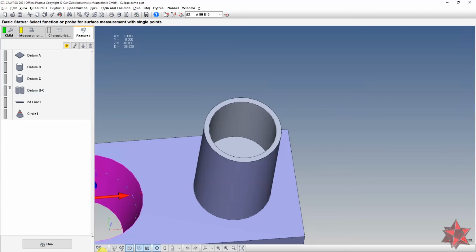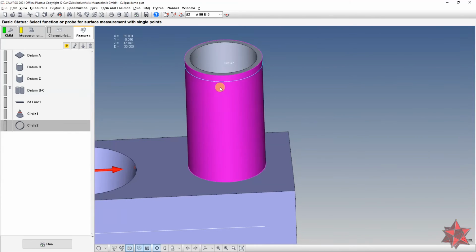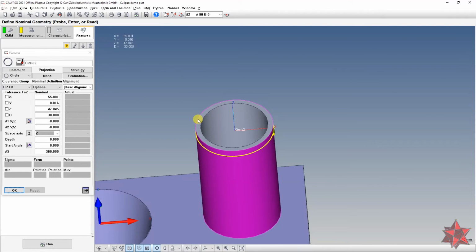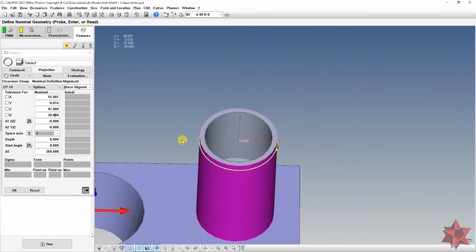First of all, let's define an exterior circle. I think at 2 millimeters from this side it will be enough. So let's go to 47, 3 millimeters. Yeah, it's fine.